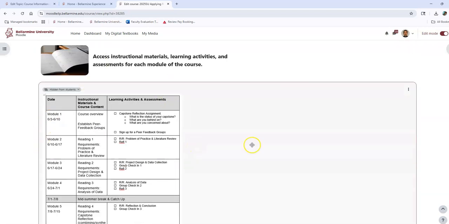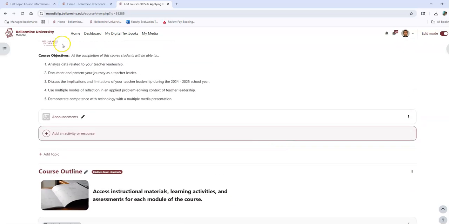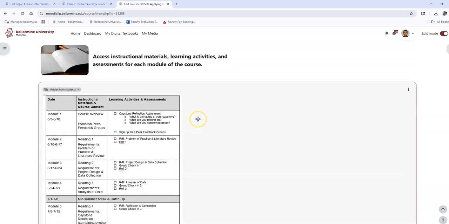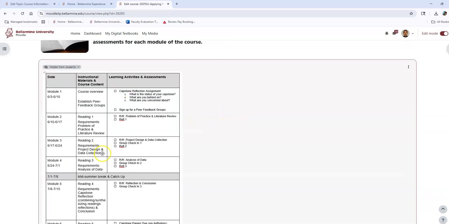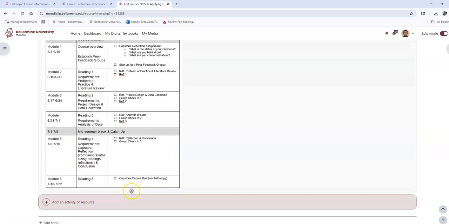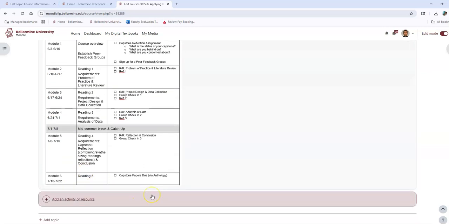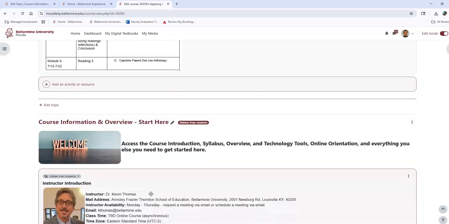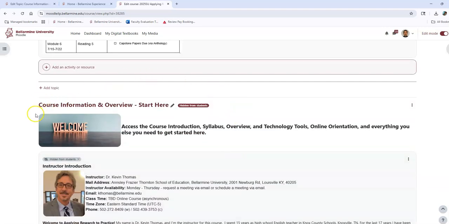The first item that we have here after the welcome and the course objectives is a calendar. So you can see each of our 6 weekly modules. And then the course overview starts here.